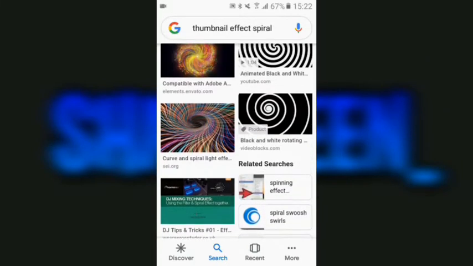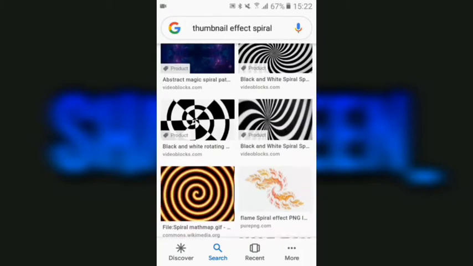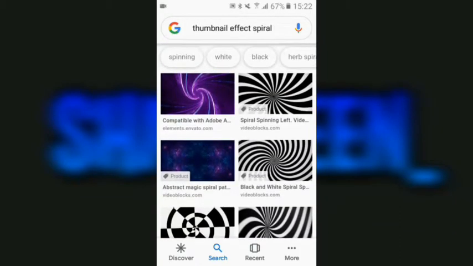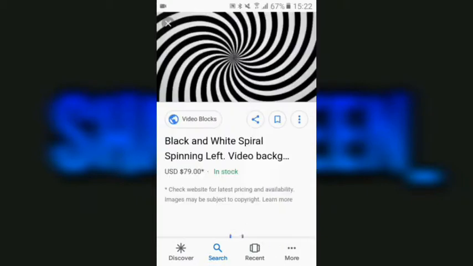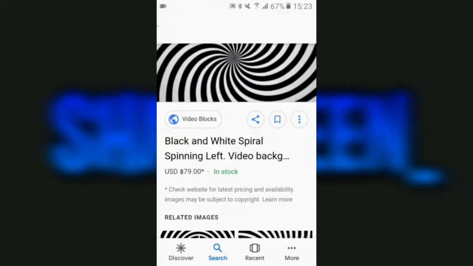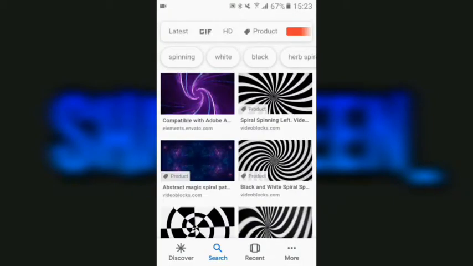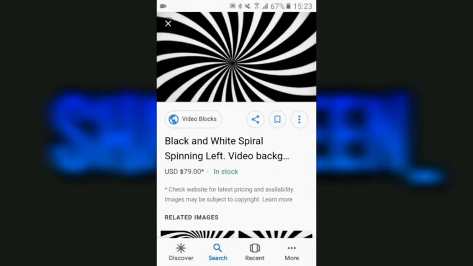You can choose any spiral that you want, but it's got to be similar to the one that I'm going to be using. Like, it's not supposed to be purple or anything. So you can choose this one or any one. I've already got my image, but I would recommend using this spiral right here.